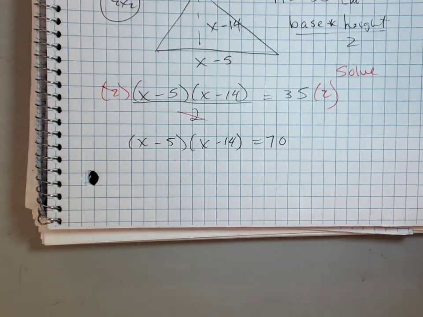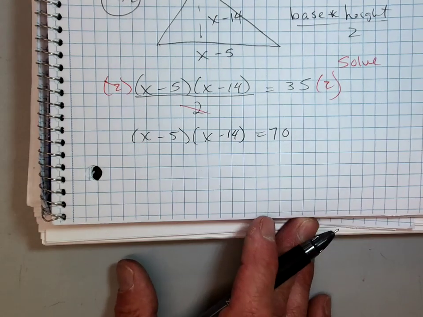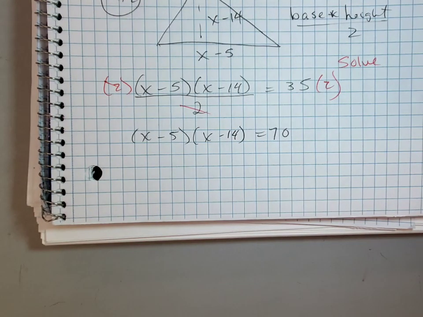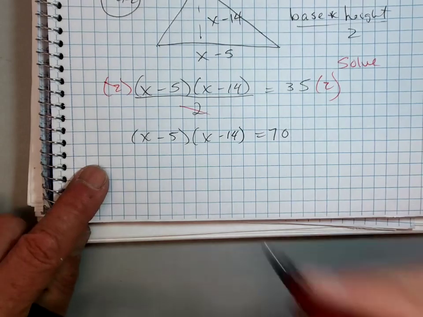How am I doing? You're ahead of me. Thanks, Lauren. Nice. Smart girl. Good. So then, Lauren said, Mr. Davies, why don't we just now do our double distribute with me? So I'm going to do my double distribute, okay?